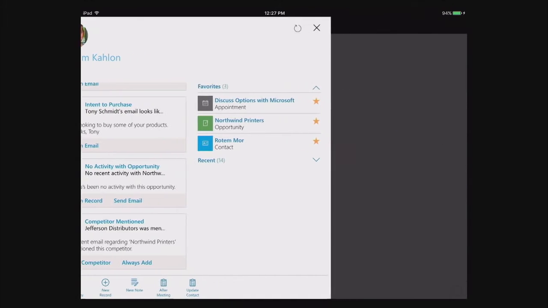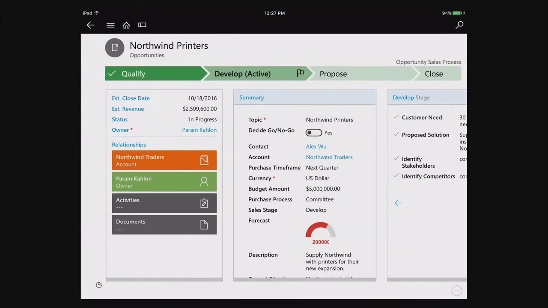If I click on the open record for the opportunity that we're looking at, it navigates me to the opportunity so I can get the full view of what I'm working on. But what's nice is that recommendations, or machine learning, or intelligence, continues to follow as I navigate through the application. If you notice this icon in the bottom left of the screen, that's actually suggesting cross-sell and upsell recommendations for this customer based on other items in that opportunity. So again, applying machine learning to really make me more effective with my customers.